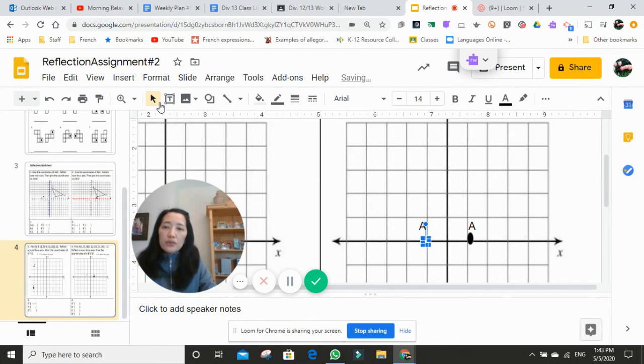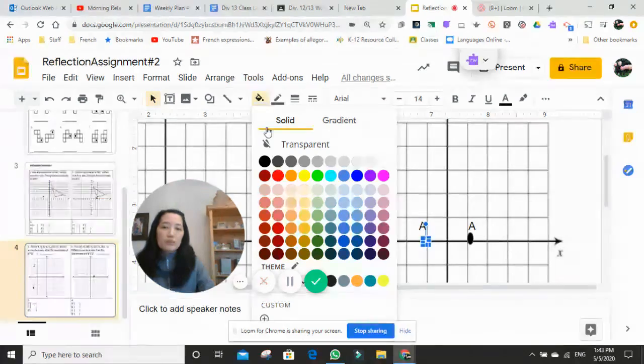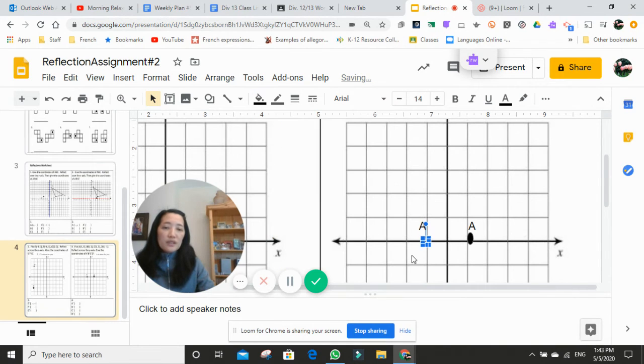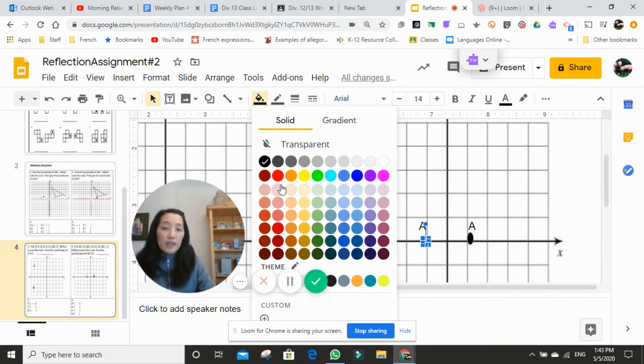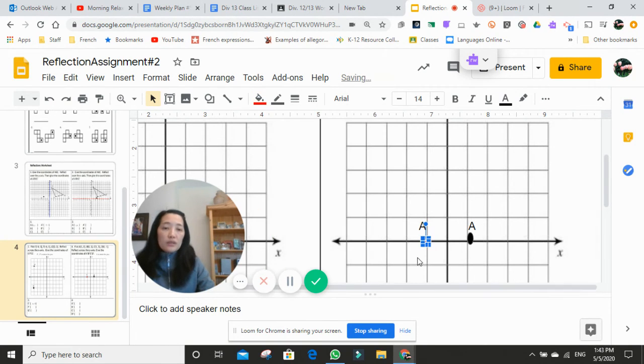So you'll notice I also use this pointer tool, the select tool, to help me move my shapes around, right? Sometimes you're trying to figure things out, and this is something that's very useful. And once I select my shape, the fill tool pops up, and I was able to use black. Some of you have been using different colors. It doesn't really matter, whatever is your fancy.